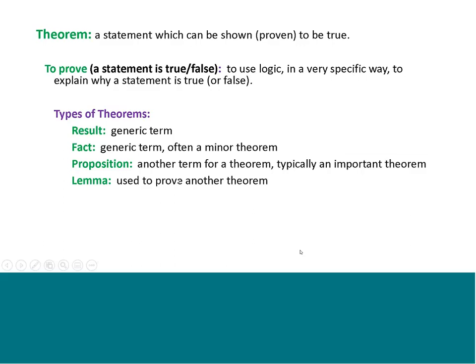Lemma, every so often you'll see the word lemma, and this is like a small fact or a small theorem. It's typically a preliminary result. So it's something that you would have before the main thing you care about, and you typically use it to say why your main theorem actually works. So it's like a less important theorem.